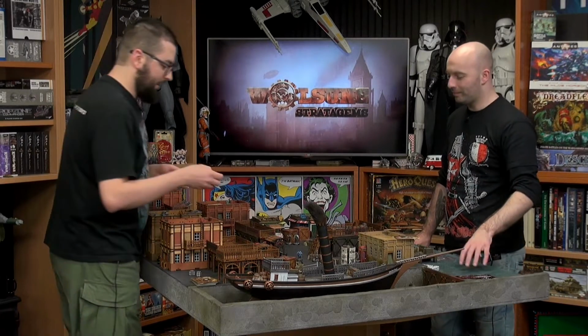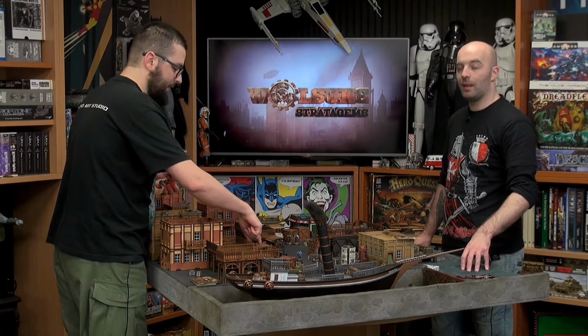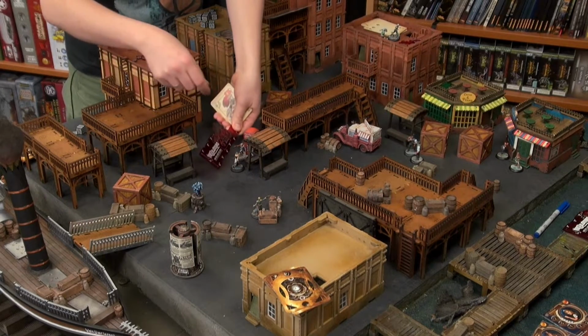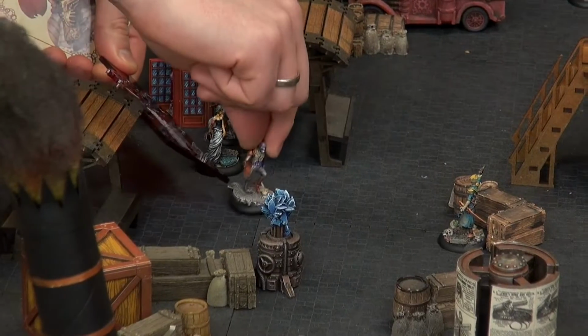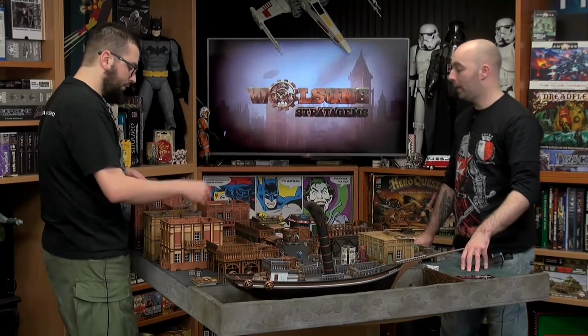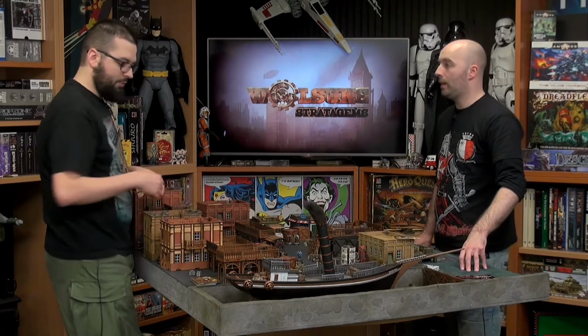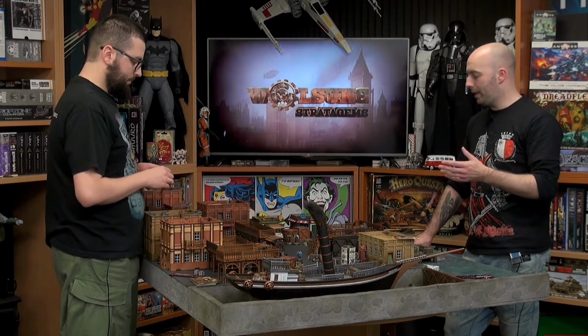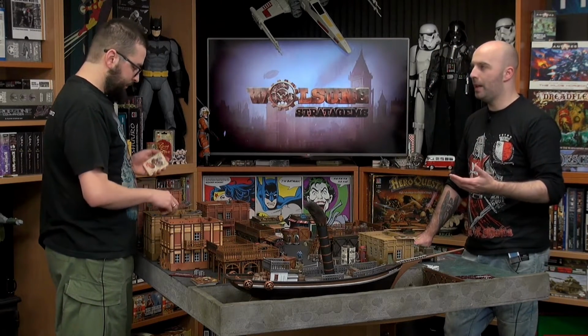Yeah. Exactly. So I will activate a zombie model first. I will start with this one, and it will make 1 action and go up to here. Zombies are slower than ghouls. They only have 4 inches of movement and 1 action. So that's it.